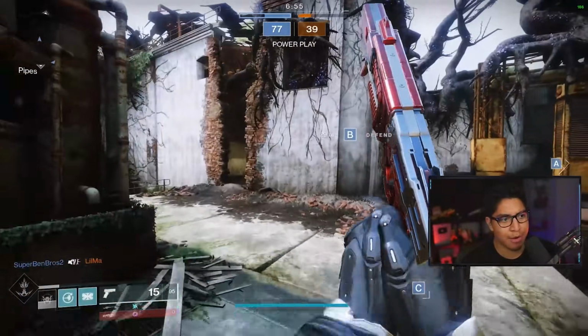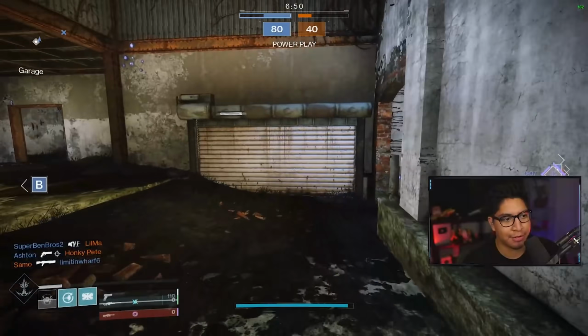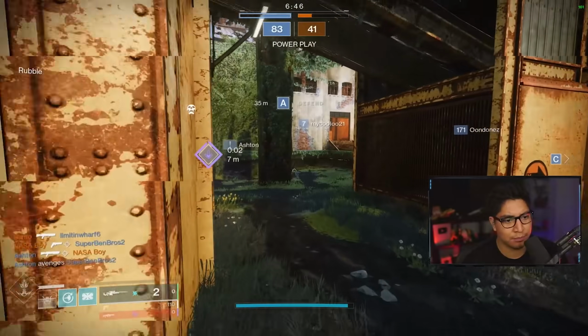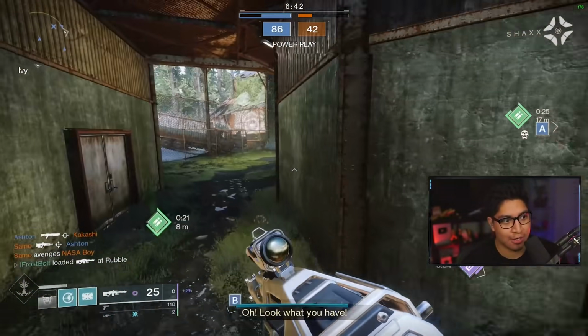Let's see, where do they start spawning B? No way, right? Looks like they're still spawn trapped over there, so that's good. I'm about to farm a couple kills here. These guys are stuck in spawn hard.